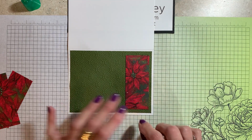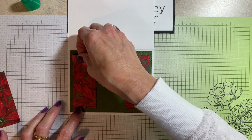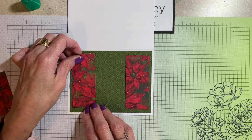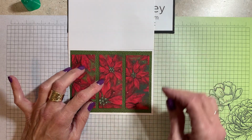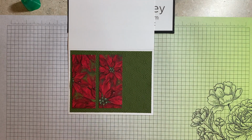So let's see how we're working on that. I'm just really trying to eyeball this to see how I'm doing. And I can tell that doesn't look too good. Okay. This one looks like it's too long. The designer series paper is 3.5 by 1.5. Yeah, and that one was just a sliver off. I didn't think it looked right.